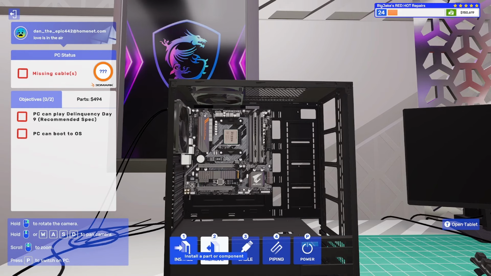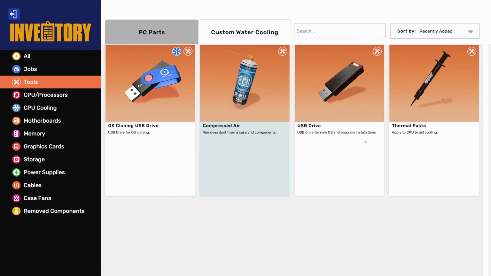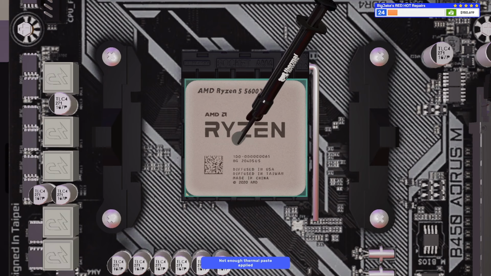Okay, we're moving right along. This is going to be a quick build, actually. Get some thermal paste on this CPU.